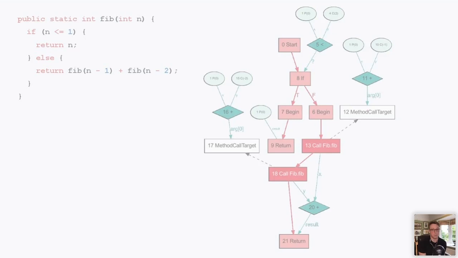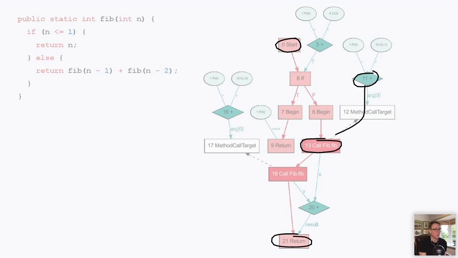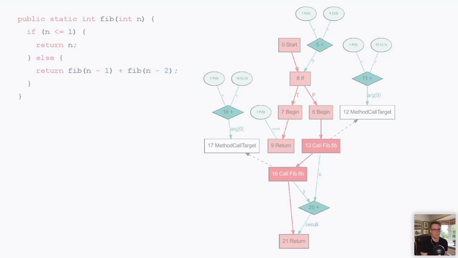You start at the top with the start node and run the program in your head by moving down the red arrows towards one of the return boxes at the bottom. If your red box has arrows into it from a green box, then you must have run that green box first. So if we want to run this call to Fibonacci, we need the value computed from doing the add operation from a parameter and a constant value. A really important concept is that the red parts are an imperative program and the green parts are like mini functional programs — we've separated the two out of the single Java program.